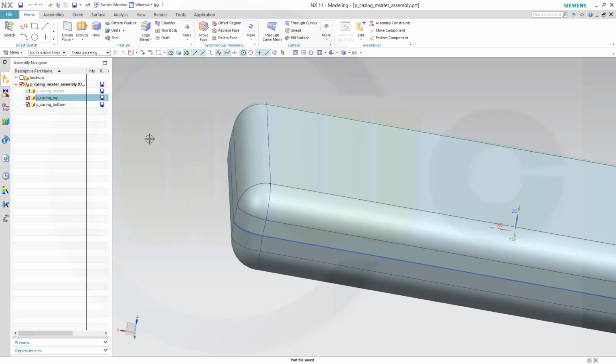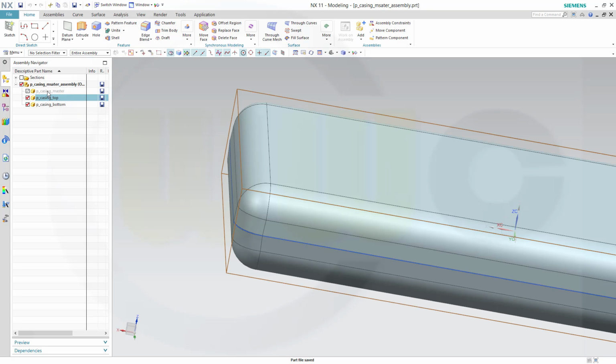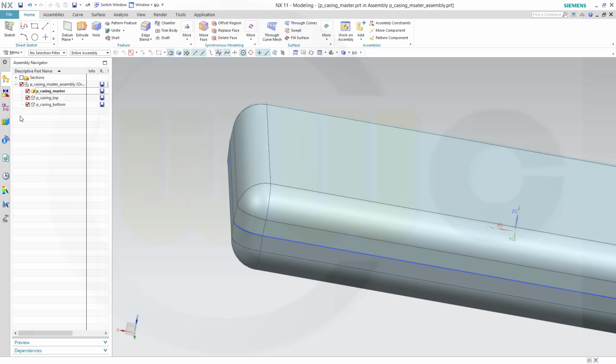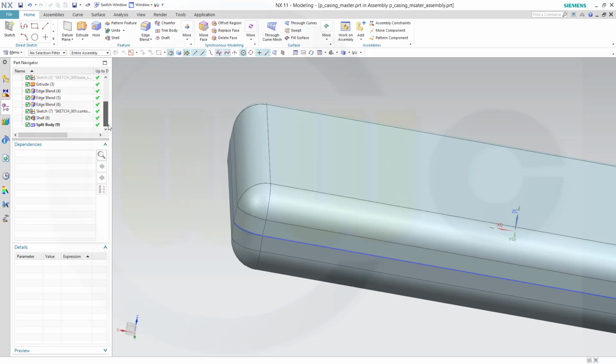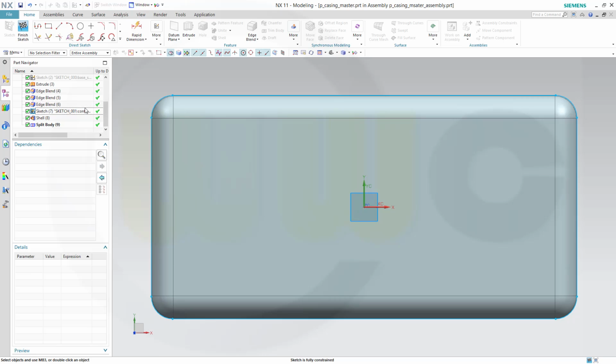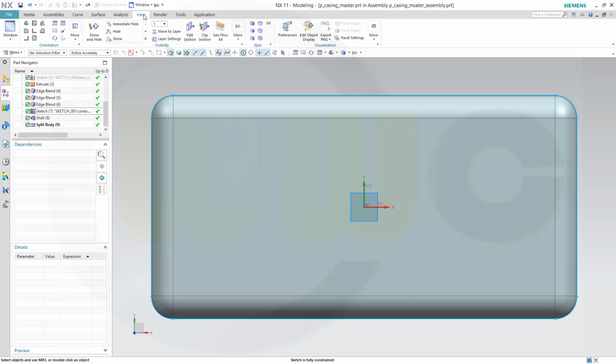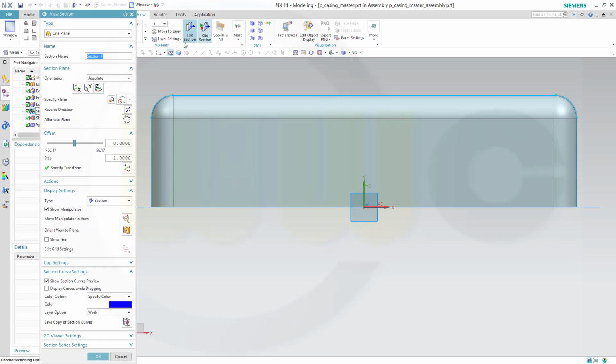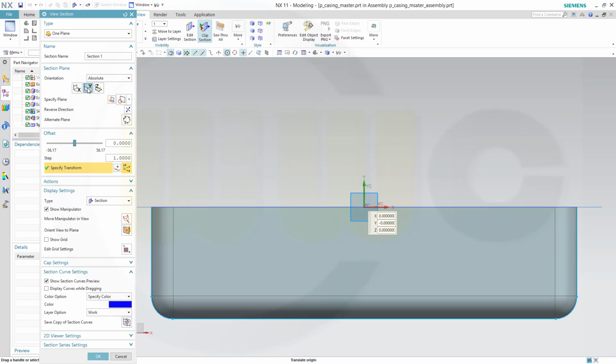Now I want to add ribs. Therefore I would change one sketch in the casing master. Let's switch these two off and go to the contour sketch, this one, and I want to add, let's go to view, clip section, edit section, and that's the y-axis.